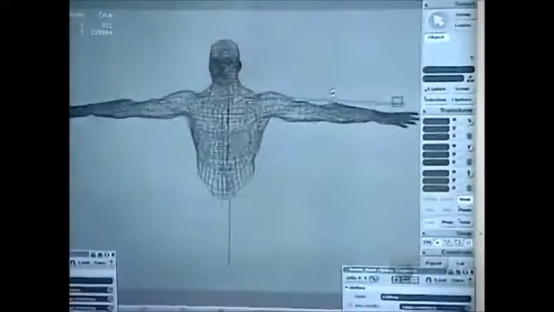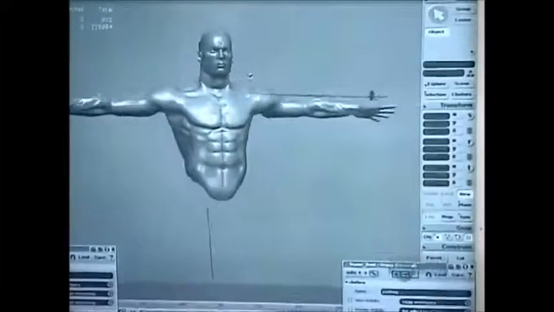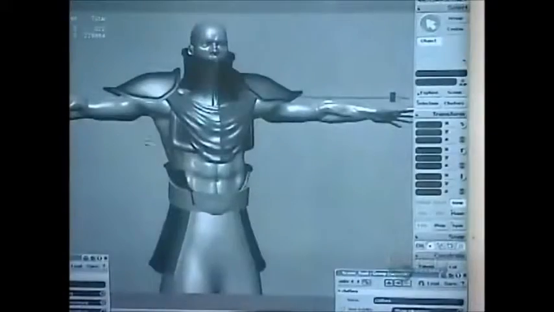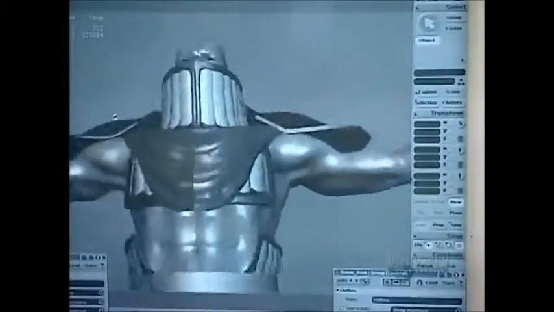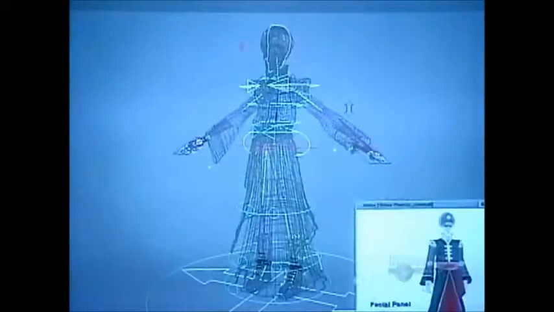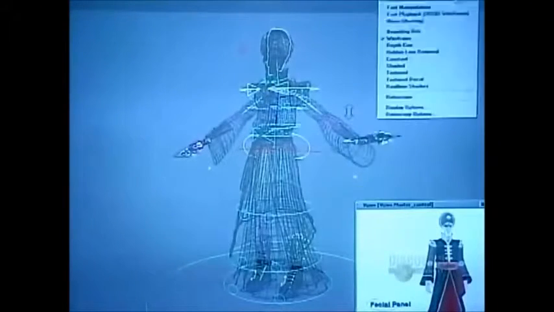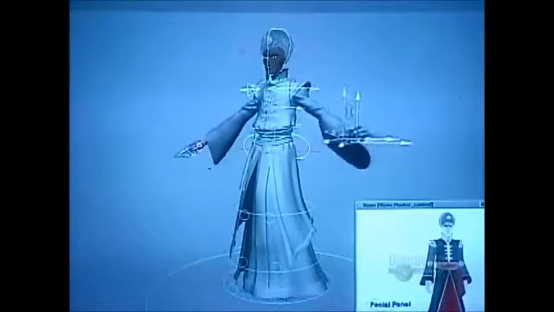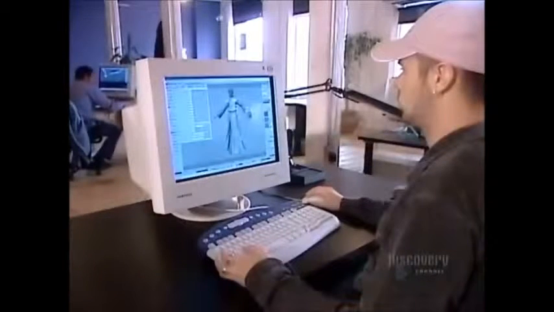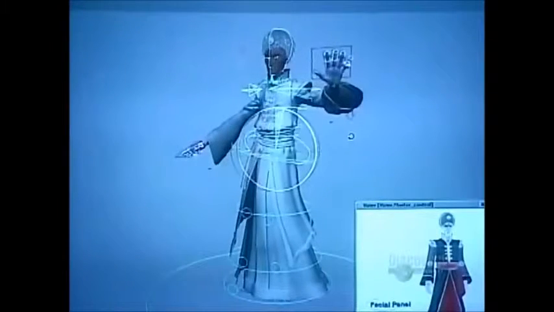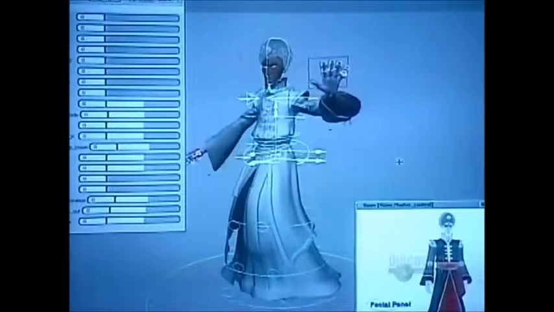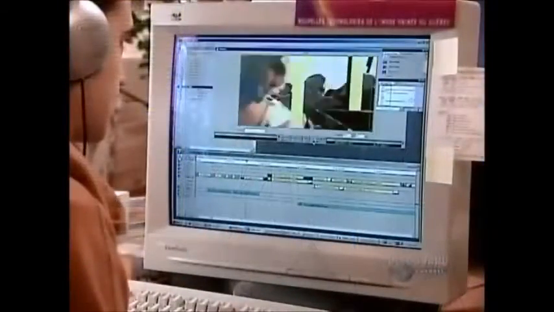To advance the storyline, this particular video game is interspersed with 1-minute animated movies. These segments, called cinematics, are animated in high resolution to produce a top-quality image. The interactive game, on the other hand, is in low resolution because computers can't process high-res images quickly enough for fast-moving play. So the animators have to create every character twice, in both high and low resolution.